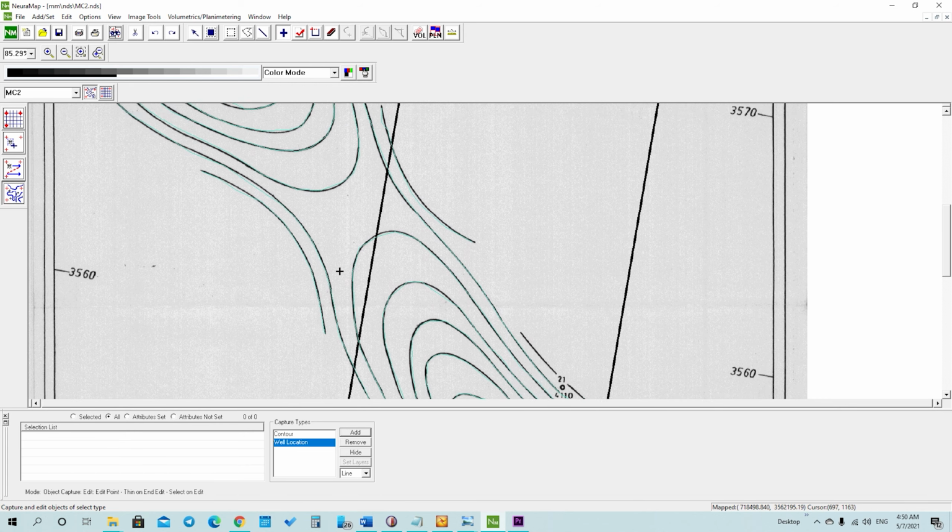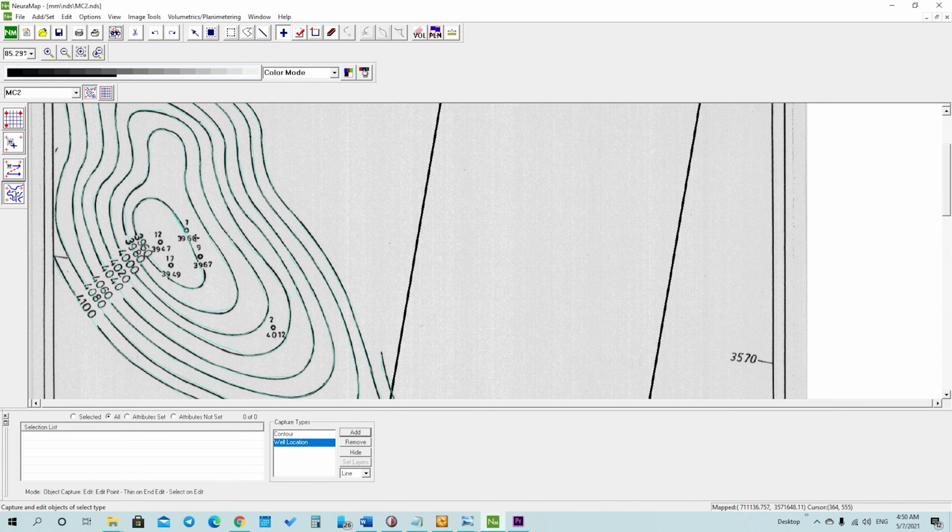Go to the well location and press on it, and the X and Y values will be selected. Here you have to write the well name. As I digitized number 1, I'll name it P1. You can name it as you want.